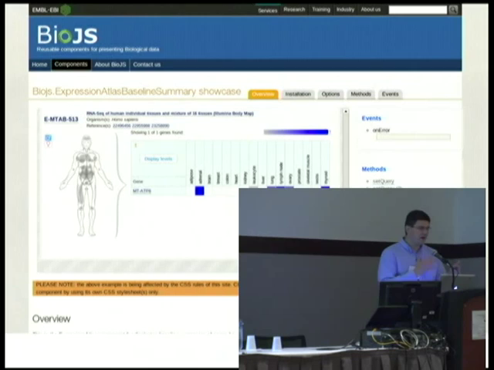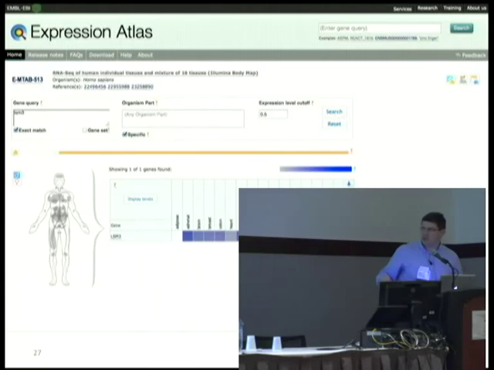And this is the actual component in action in the real database at the Expression Atlas, how it looks. So it's completely embedded in the web page. It looks completely natural as another component within the other panels that this page has. And one of the most important developments for this community has been the fact that we provide authors and contributors the ability to get credit for the work that they produce.